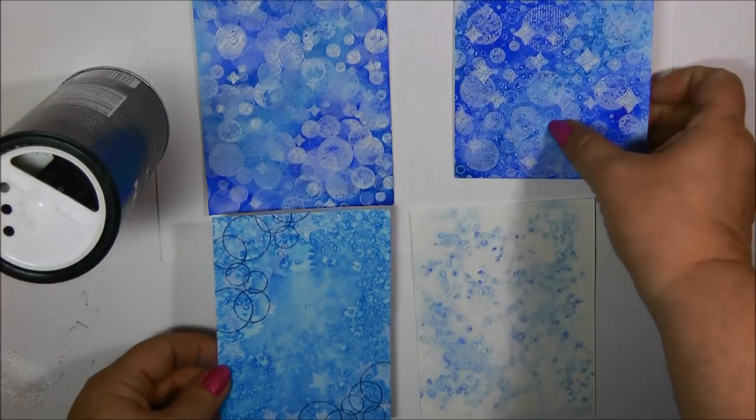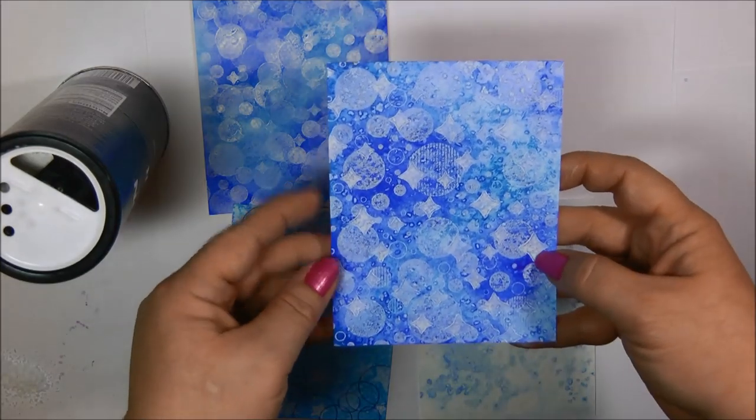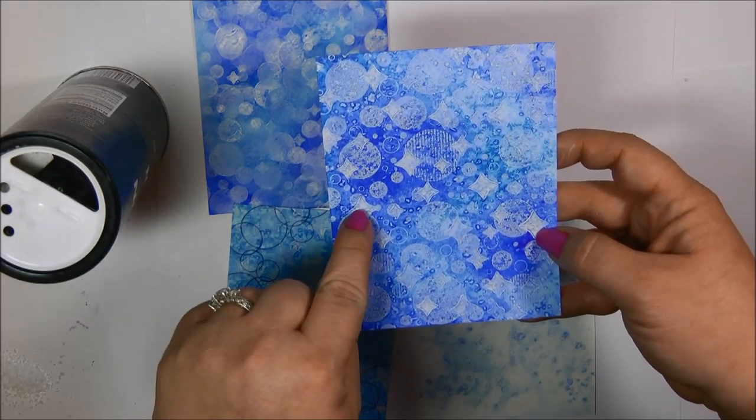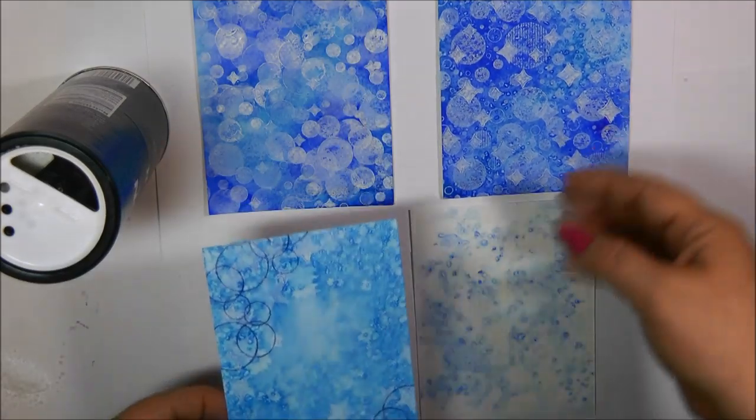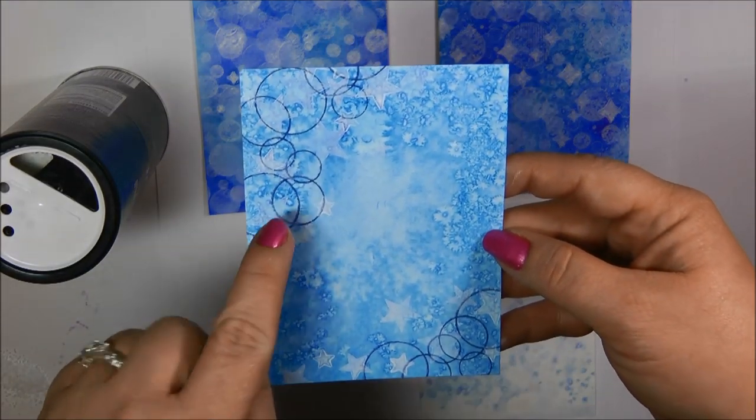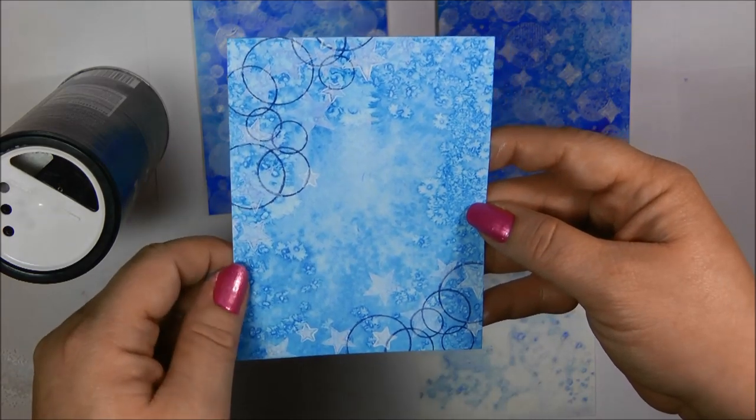So, and then on this piece here, I used the background stamp, and then I used some other little stamps from the clear stamp set. And the same with this one here. This one is from the clear stamp set.